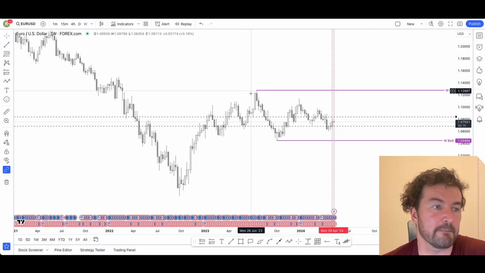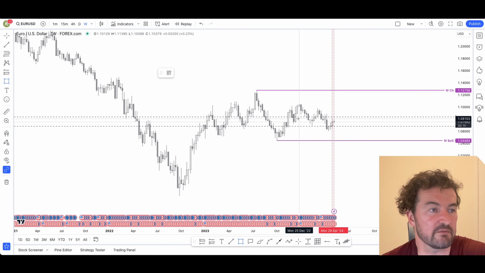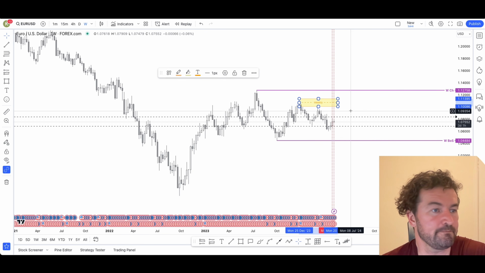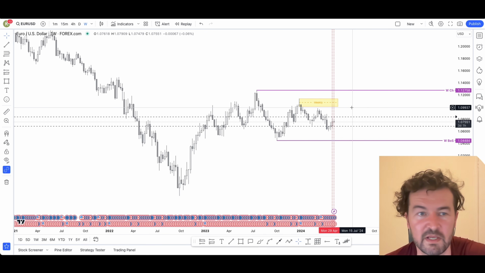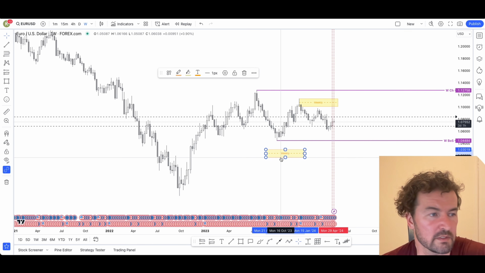So that's it. All right, so next thing is we're literally going to identify the zones. These are points of interest, they're just zones. There's nothing significant about them. They're just areas where we're expecting price to reverse from. There's a few confluences that we use, don't want to go into it on this video.